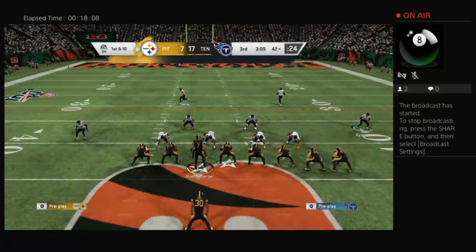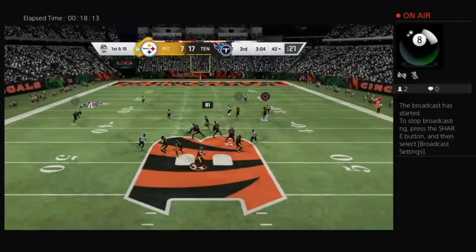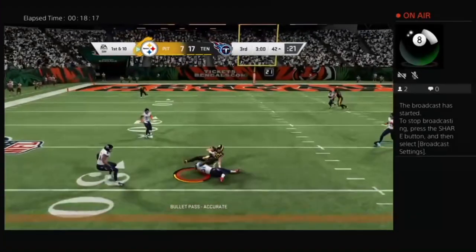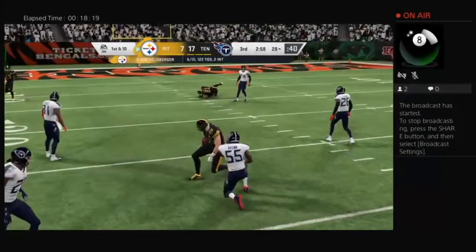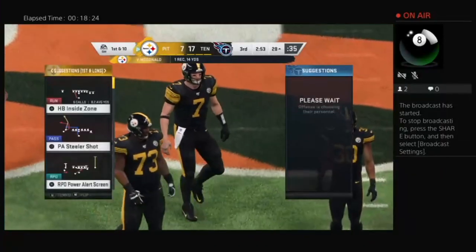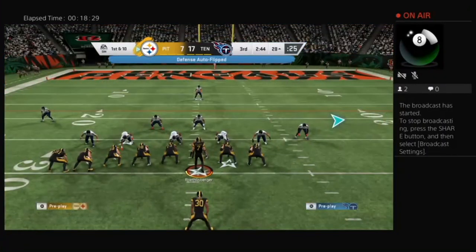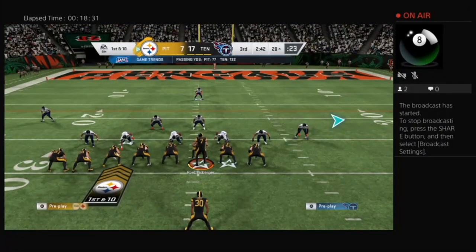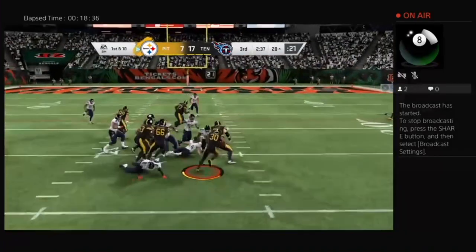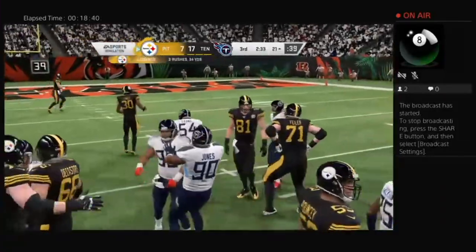When I see passes like that I'm reminded — Big Ben was a wide receiver the first three years of high school, sitting behind the coach's son, and then he finally got that opportunity. Where it helps him is when he looks downfield, he knows what the receivers are going to do — he has wide receiver's eyes when he's throwing the ball. On first and ten, it's a counter — he's able to get six, a nice pickup down to the 21.